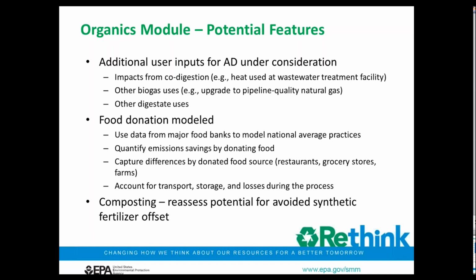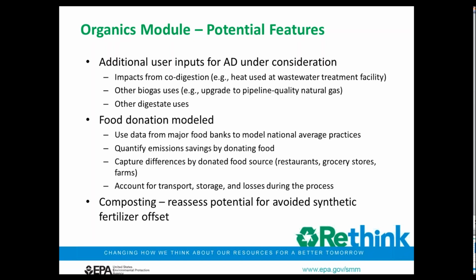Other options we might look at would be different uses for biogas. As I said earlier, you could upgrade it to pipeline quality natural gas or convert it to being a vehicle fuel rather than combusting it for electricity. So this might be another option we'll include. And then potentially also looking at other uses of digestate. Right now, we've only modeled application of digestates to agricultural soils, but there are potential other ways of processing them that we could include. And we certainly welcome any input from others there on AD practices that are growing or relevant.